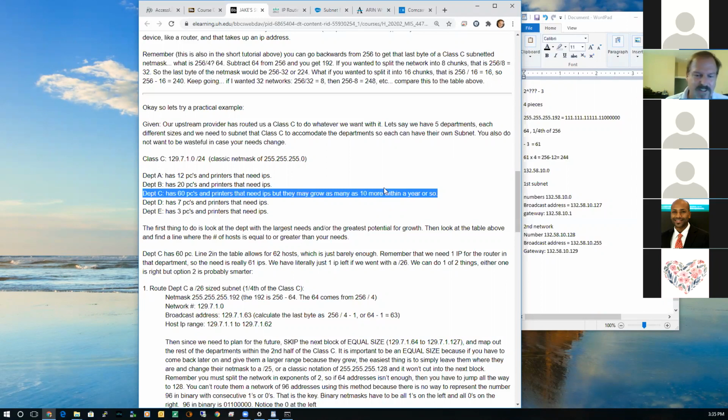Has anybody ever played Tetris, or anybody ever tried to fill up a box with a bunch of smaller boxes? You don't put in a bunch of little tiny blocks first and then put big boxes in it, because you're going to end up with a lot of wasted space at the bottom. Put the big boxes or the big things in first. Or like, let's say you're putting away your toys as a kid. Put all the big toys in your toy box first, and then you can shove all the little toys in between the big toys. You'll be able to get them in there, okay? Think of that. I hope that's a useful concept. I teach that concept so people understand why this is a best practice. It's not necessarily written anywhere on the internet. I should probably write it down, but it is a best practice.